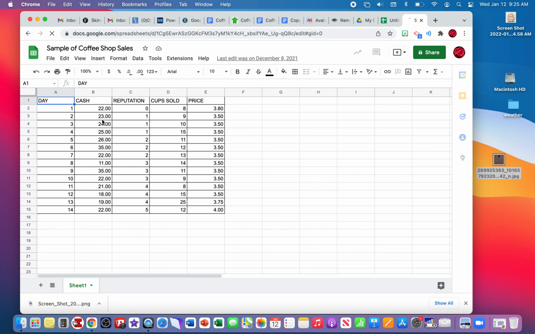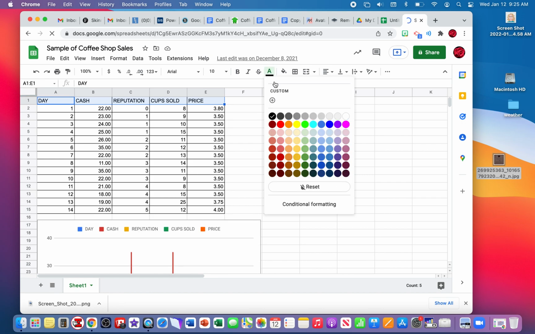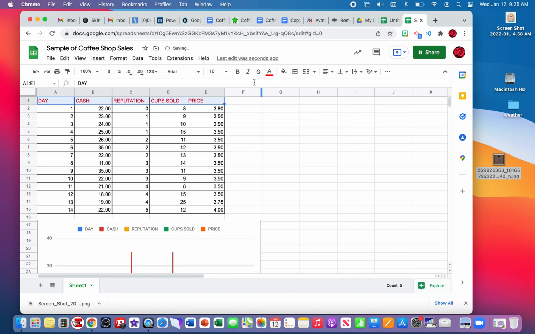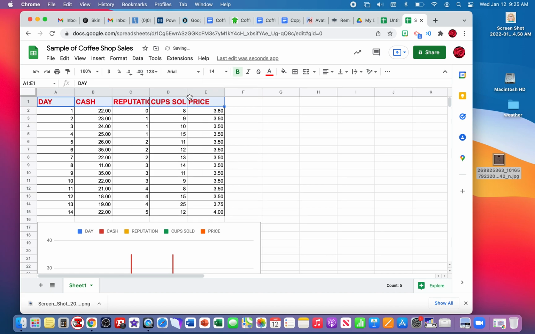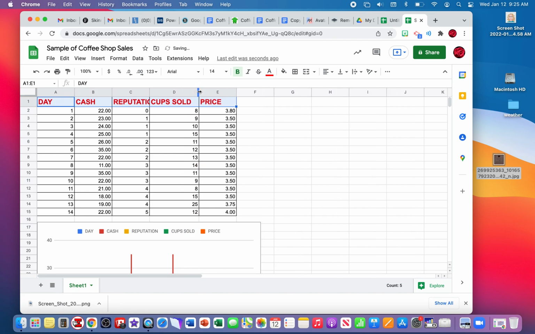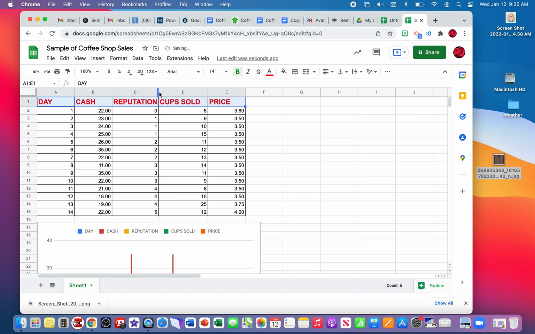So the first thing you're going to do is select the headings. Maybe you want to change the text color. Maybe you want to B for bold. Maybe you want to increase the font size to make it look more like headings. And I'm just dragging these columns wider so I can see the headings.